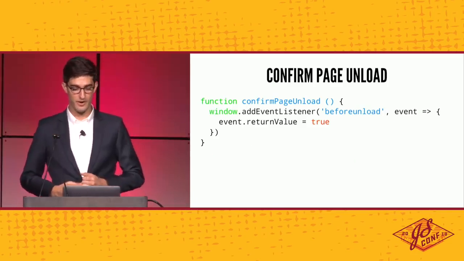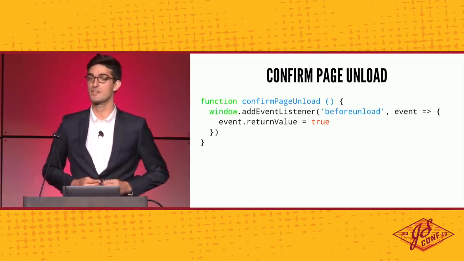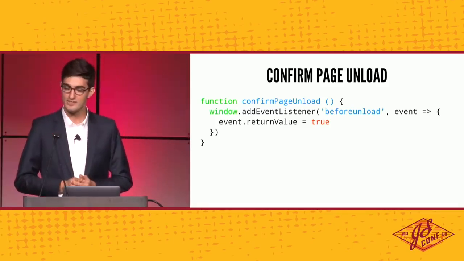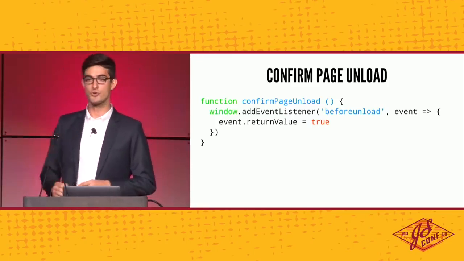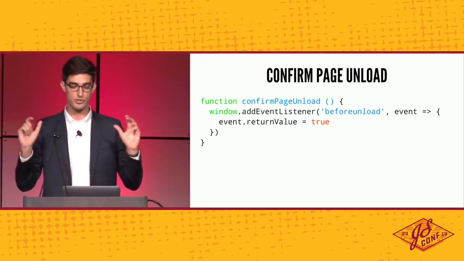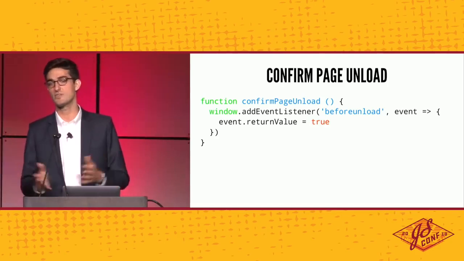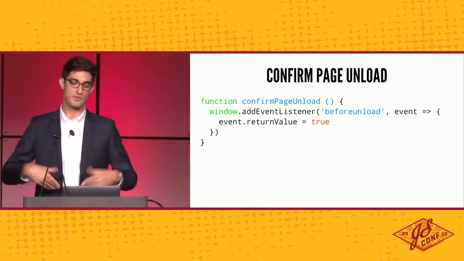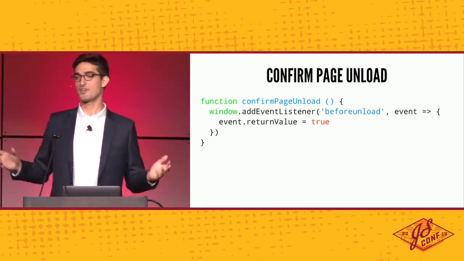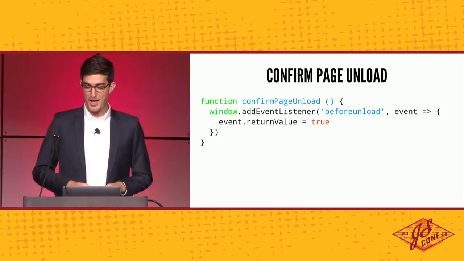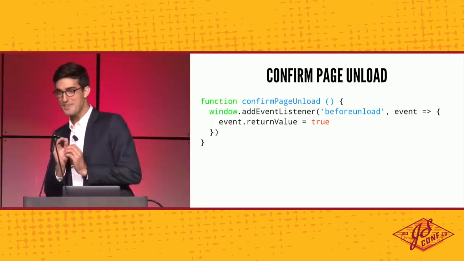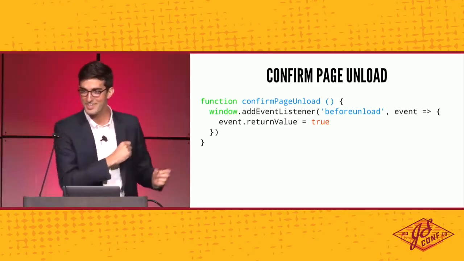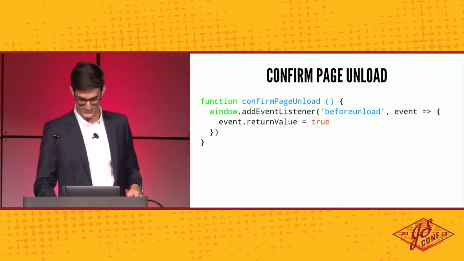Here's a fun one you've probably seen before. You can ask the user, are you sure you want to leave this page, when they're trying to close your website. So you just listen to the beforeunload event, and if you set event.returnValue to true, then when the user tries to close the tab, it's going to say, are you sure you want to leave? You have unsaved changes. You've probably seen this used on Google Docs or something if it hasn't sent up the changes to the server yet. So let's just make them have to do an extra click to close each of these pop-ups. Browsers have actually started to lock this one down a little bit, so you need to at least interact with the site once before this is allowed to pop up, which is annoying, but it's still pretty good, so we'll try it anyway.